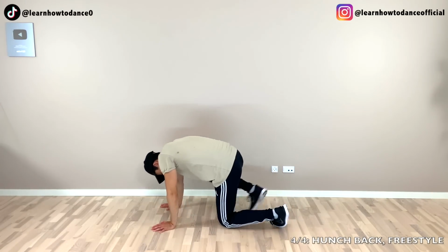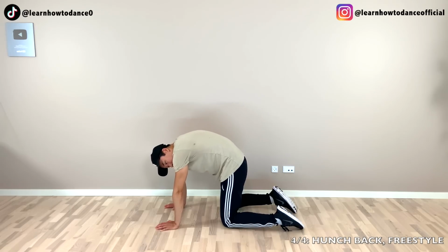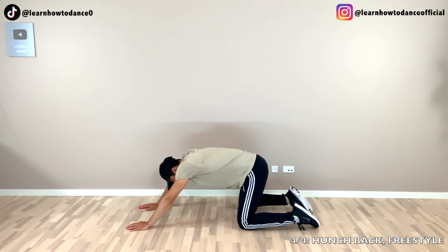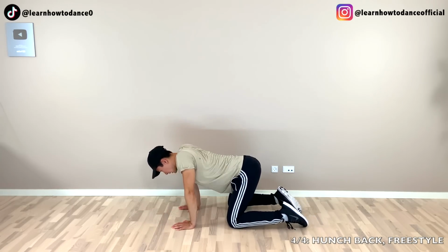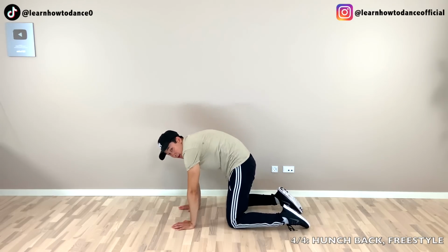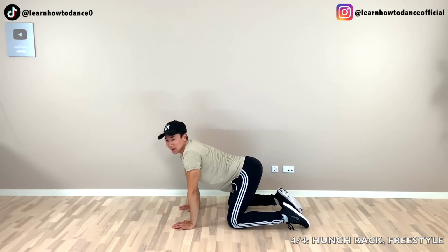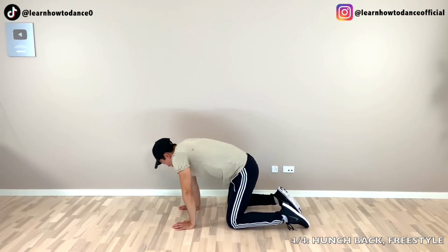Now, the last mini section we're gonna call Hunch Your Back and Freestyle. Okay, so the new section is from here. You wanna do hunch your back, and notice how my knees and my hands are not too far away from each other, because then it's harder to hunch your back. You need to keep them a bit closer, because then it's easier to hunch your back like that. All right, so up, down, if you want, you can add the head to make it more dramatic, more extra. Yeah, that's so wet, that's so wet.